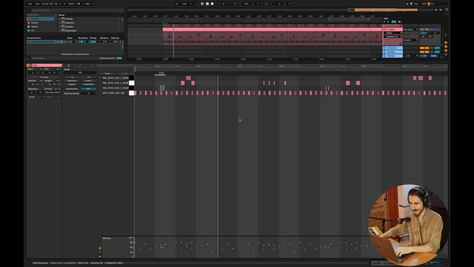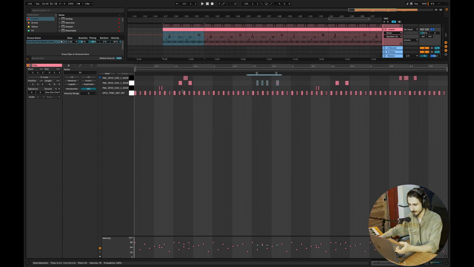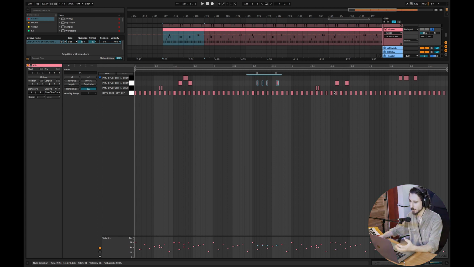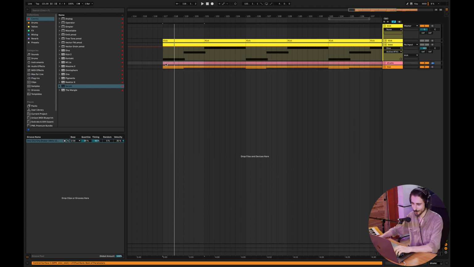So as you can see, I'm just adding some more hats to add groove to the loop, make it more complex, like this. Really simple. Just play around. You can use 16th notes, 32nds, and that will allow you to make your loop more complex, more interesting, and basically that's it. So let's listen to the loop once again before we end with this tutorial.